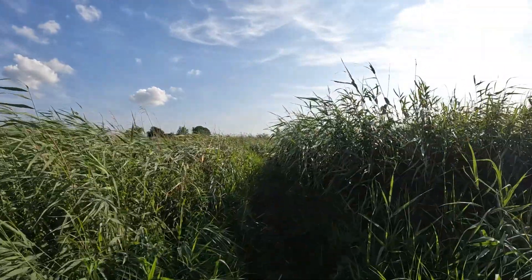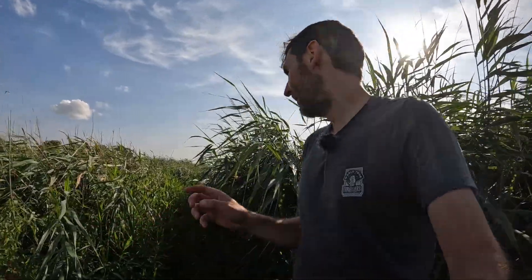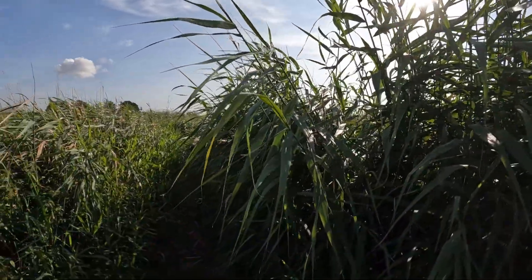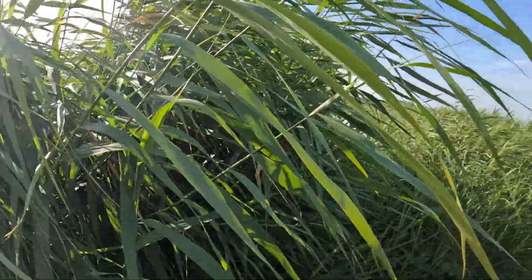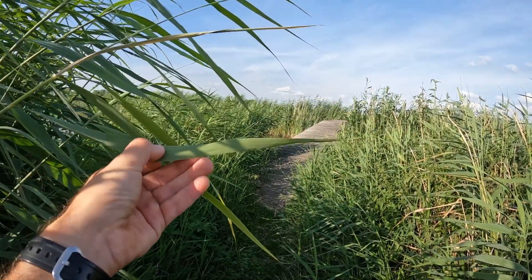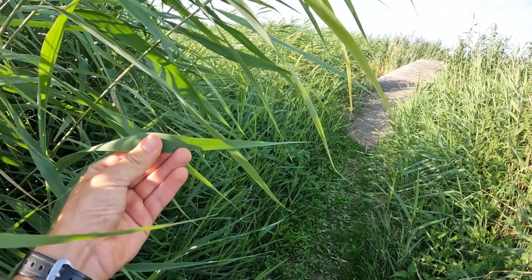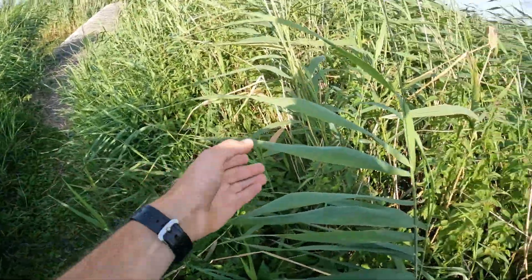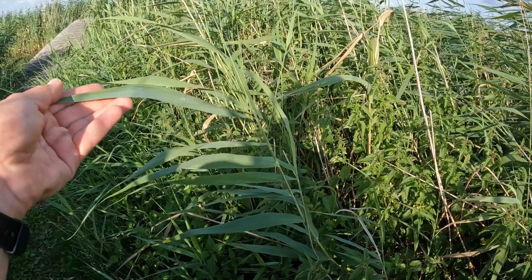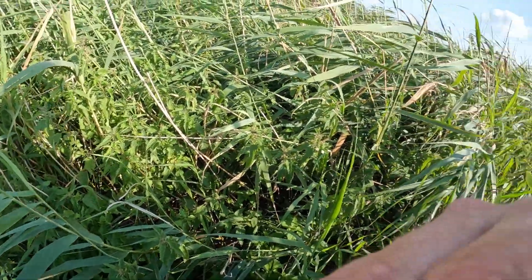Here we have to bushwhack through some reeds. Side fact: this is a really interesting thing about European reeds — I don't think this plant grows in the US. Every leaf of a reed has a little imperfection in it, like a little divot. You can see there's this little divot, and every leaf will have that. You can actually just tell a reed by looking at it. That's kind of a side fact about reed plants.